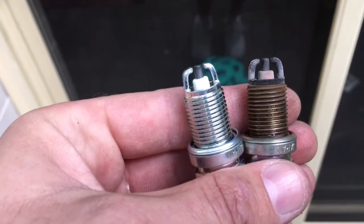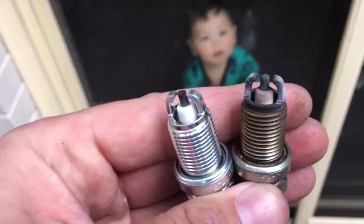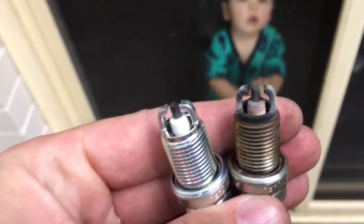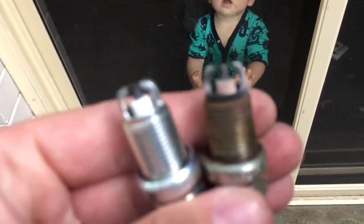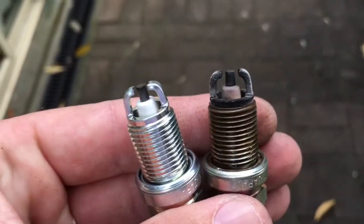Okay guys, so there is the two spark plugs, one old, one new. You can see there's a bit of carbonisation on the old one, some white splotching, maybe some corrosion as well. If I can get it back into focus, I'll just get my sun out of the shot. There you go.